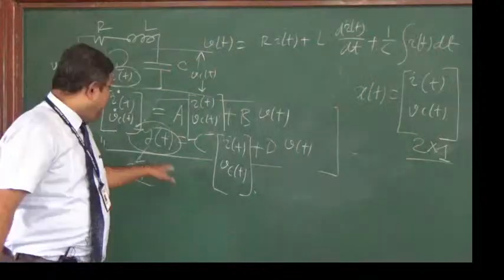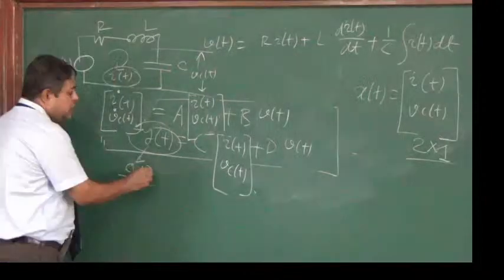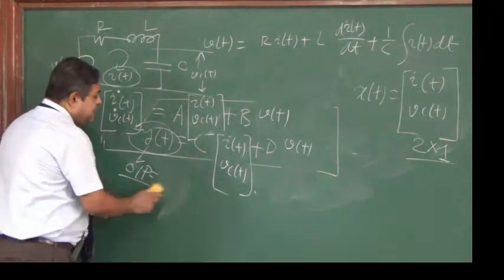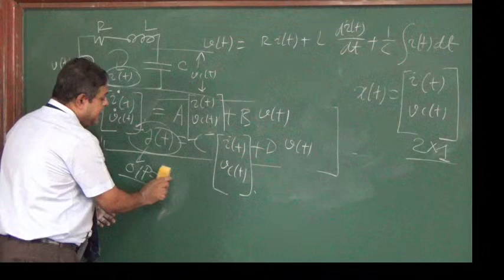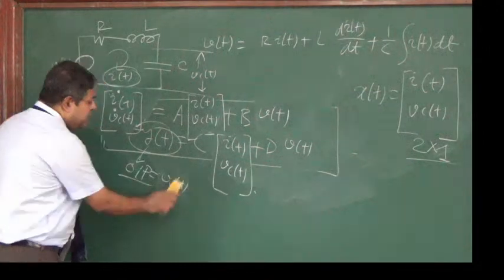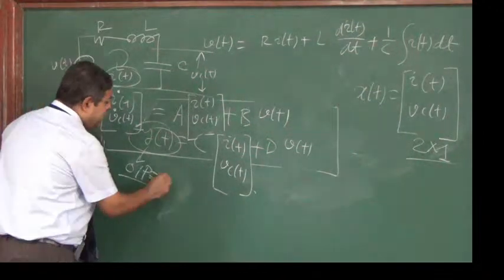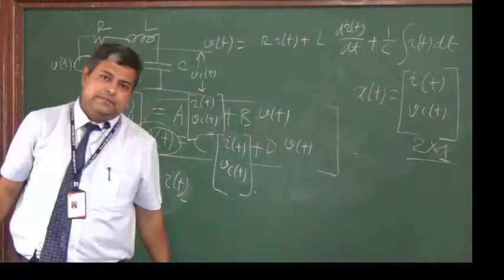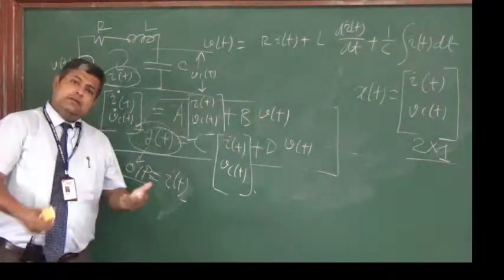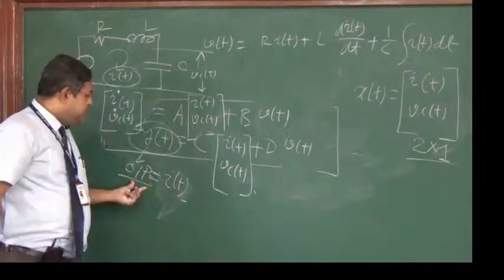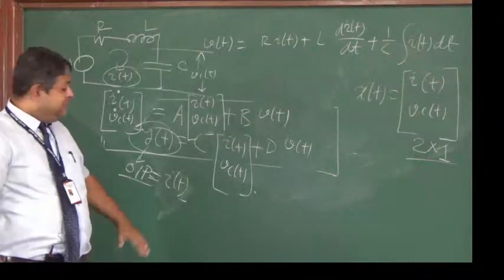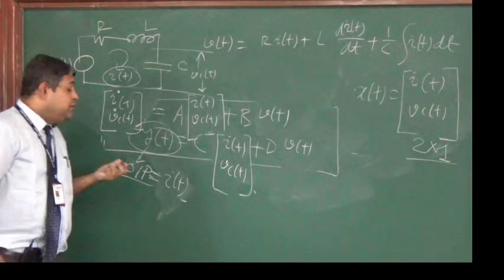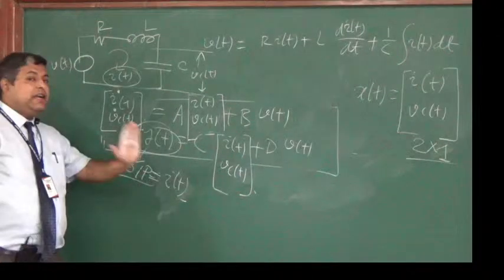As for y(t), I told you it is the output. I can keep the output as v_C(t), or the output can be i(t), or v_L(t). Anything we want we can get. For this case, initially, I will say the output parameter is the circuit current. So the state variable and output can be the same. In this case I am saying output is equal to i(t). This has to be defined by the user. If you are setting a question paper, you have to define what output variable you want.